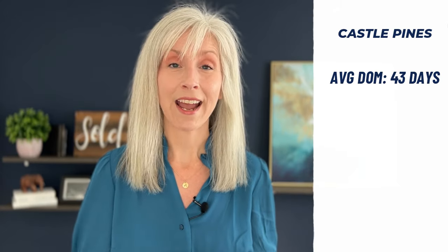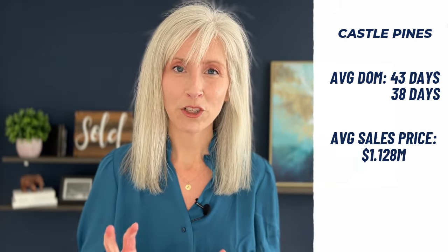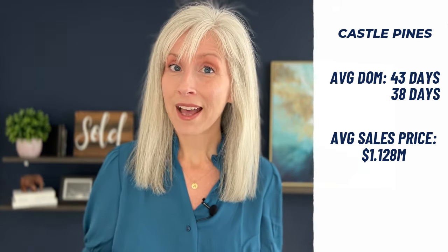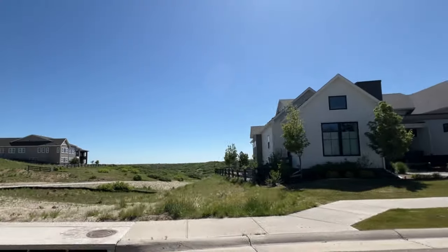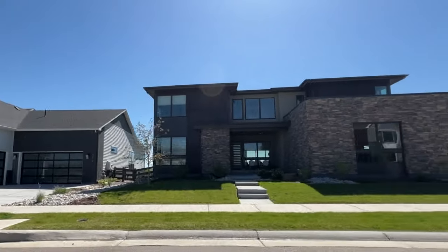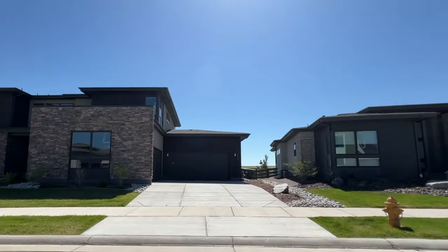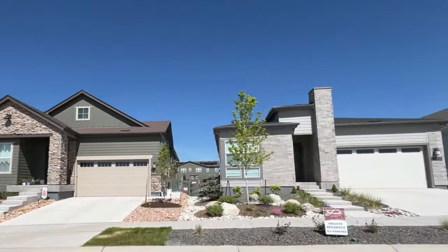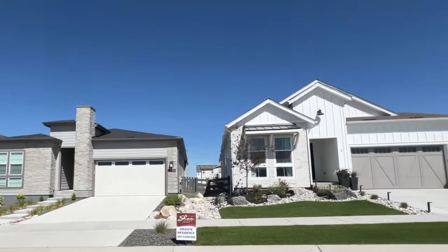Average days on market for Castle Pines is 43 days. When we drop those new builds, we get to 38 average days on market. It's about a 9% change. I was actually initially thinking it would be a much bigger shift, but the reason I didn't see the shift I was expecting is Shea is the primary builder over in the Canyons. Almost all the other builders are gone, sold out, done. We're waiting for the next phase to open up for other builders to come back in with Shea. Shea doesn't put a lot of stuff on the MLS. They don't have a lot of spec product. They really build custom to each individual buyer.